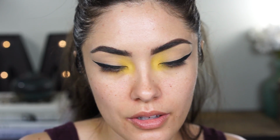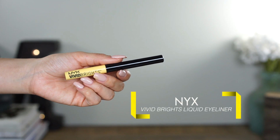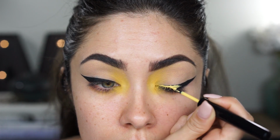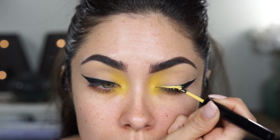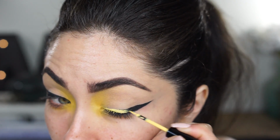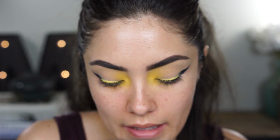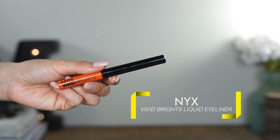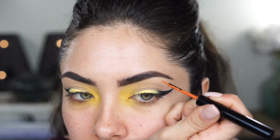And now I can go in with the yellow liner, and I'm just gonna apply it in the inner corner and fade it onto the rest of the eyeliner. And when you get to the end, just lightly flicker it into the black. And then just for fun, I'm gonna add a couple little dots right here. Actually, I'm gonna do that in orange. So I'm gonna add a couple little dots right here underneath the brow.